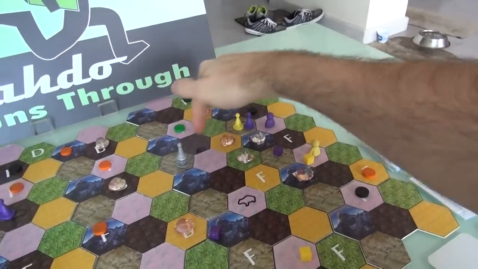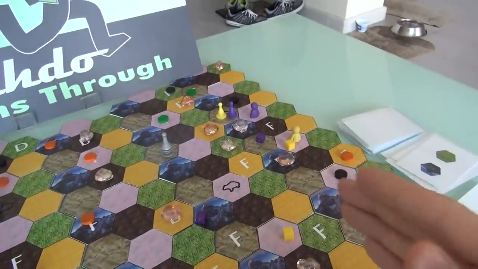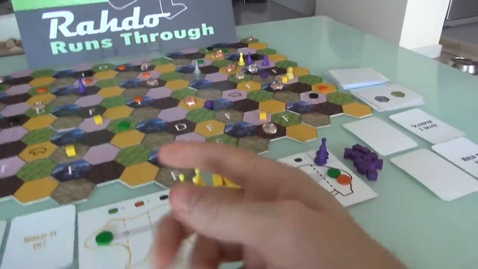1, 2, 3. But moving into this space is dangerous because the dingo might get her. So I think she's going to wait here. And hopefully the dingo doesn't roll a 4, because if the dingo rolls a 4, Jen will be gotten. Right, and so now it's my turn again.